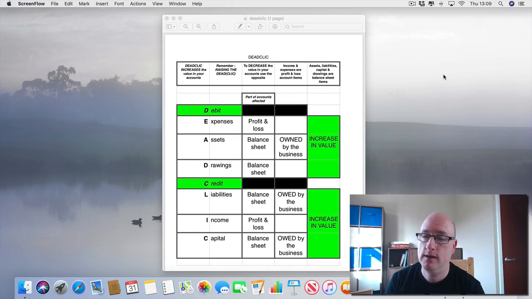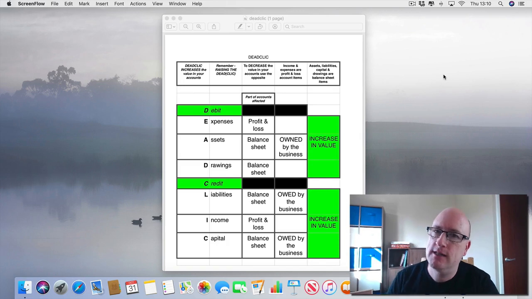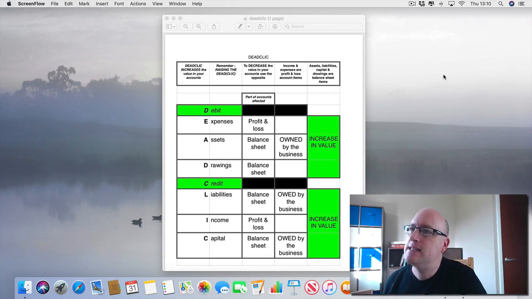It was a good grounding in my accountancy exams as well. I think understanding double entry is absolutely vital to working in bookkeeping, and I think computers make it all too easy for us not to know this stuff, but I really think it's good to have a really good understanding of it, and hence me in this module teaching you how double entry works. So DEADCLIC is the method that we're going to use.